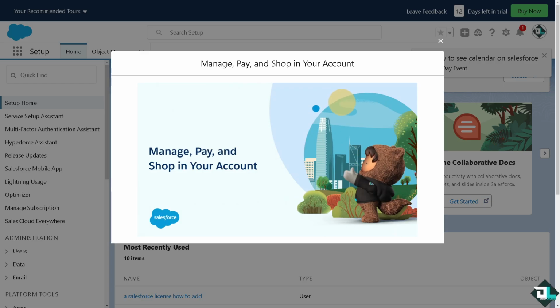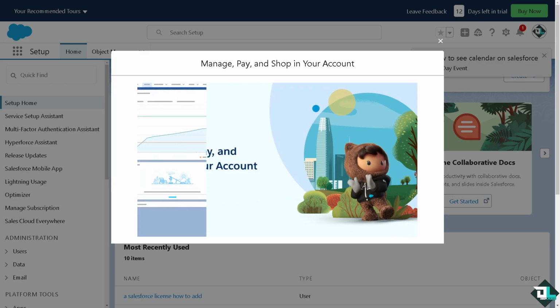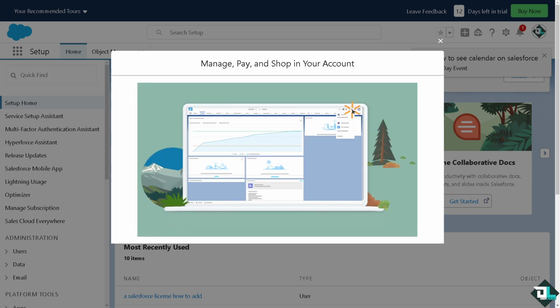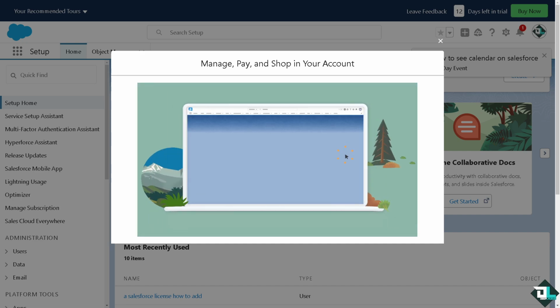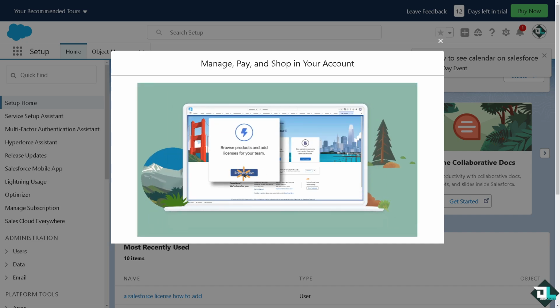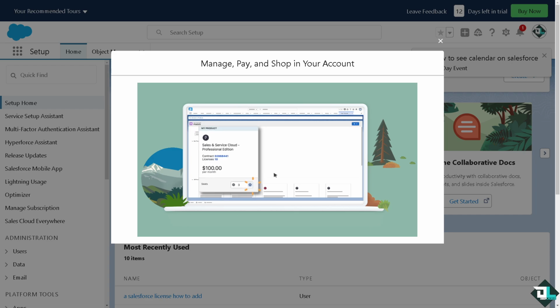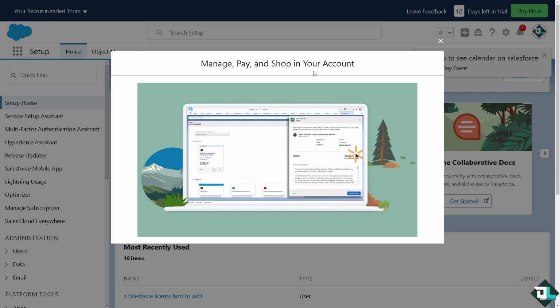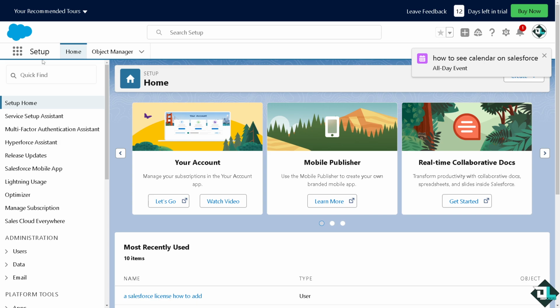Now, to view events in Salesforce, there are several ways to do this depending on the type of event you are looking for, such as meetings, calls, or any other scheduled activities. Once you are logged into your account, I want you to hover to the left side panel of your dashboard and click on the app launcher. That's going to be beside setup, wherein you can see that there's going to be colored buttons.